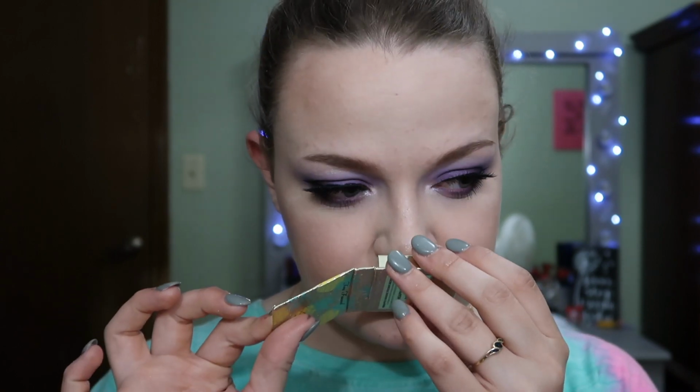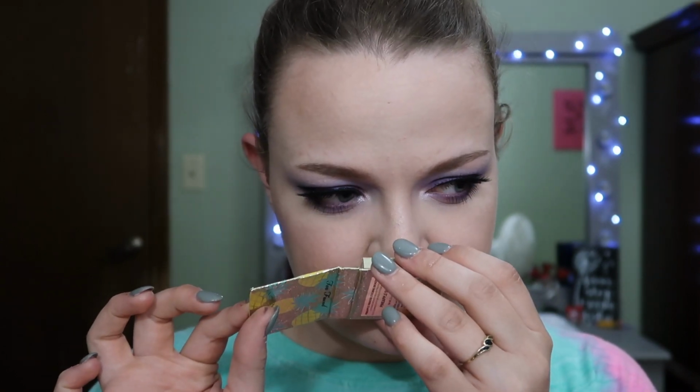I think I might actually be able to get away with this as a bronzer. I don't think I'll be able to use the highlighter as an actual highlighter. I think I can use it mixed together. I mean, it's definitely very glowy, so I will have to be thinking about it, but I believe it has a scent. I can't really smell it. I'm not sure if it does, but I think it does. It's really, really cute. I like that it's tiny, again, because it's really easy to store, and I will never use this whole thing.